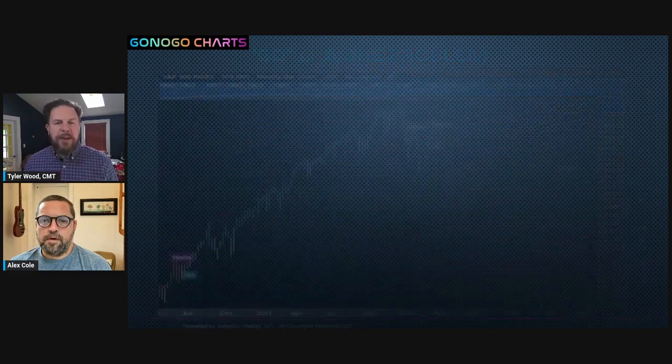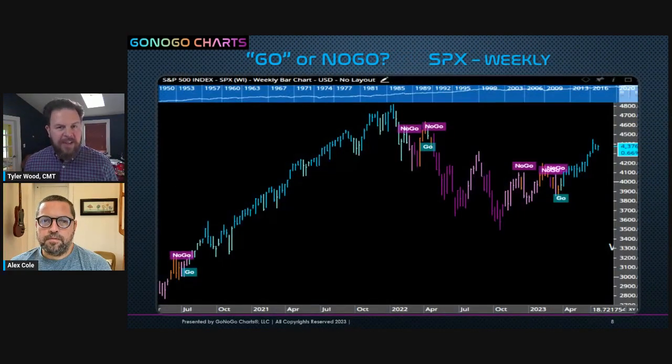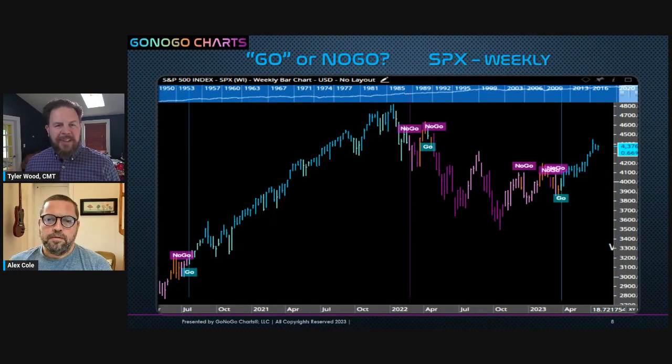And if we think about the GoNoGo trend chart on this weekly basis, we're going to have an entry in 2020 after that COVID collapse. We're going to have an exit in 2022 and a re-entry in 2023. And we know from the research that overtrading, getting whipsawed in and out of positions, introducing too much to your process can really be diminishing in terms of your equity returns.